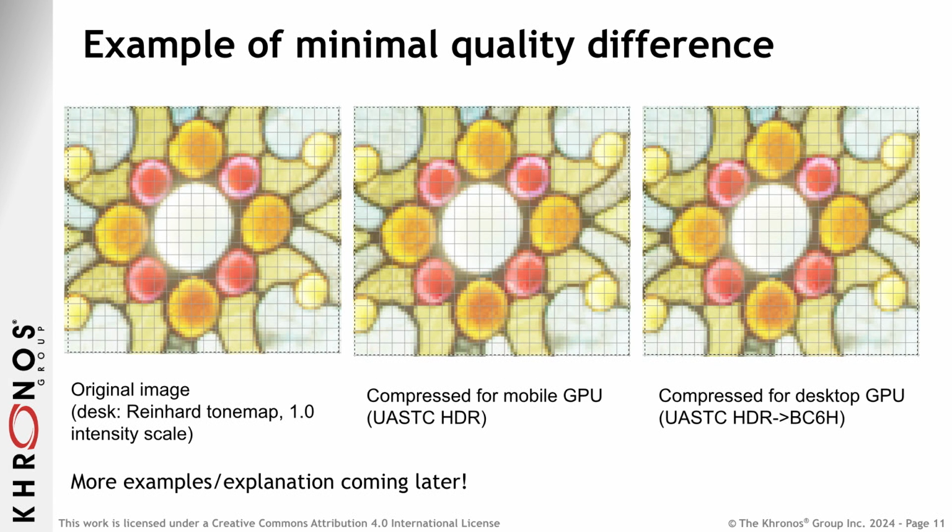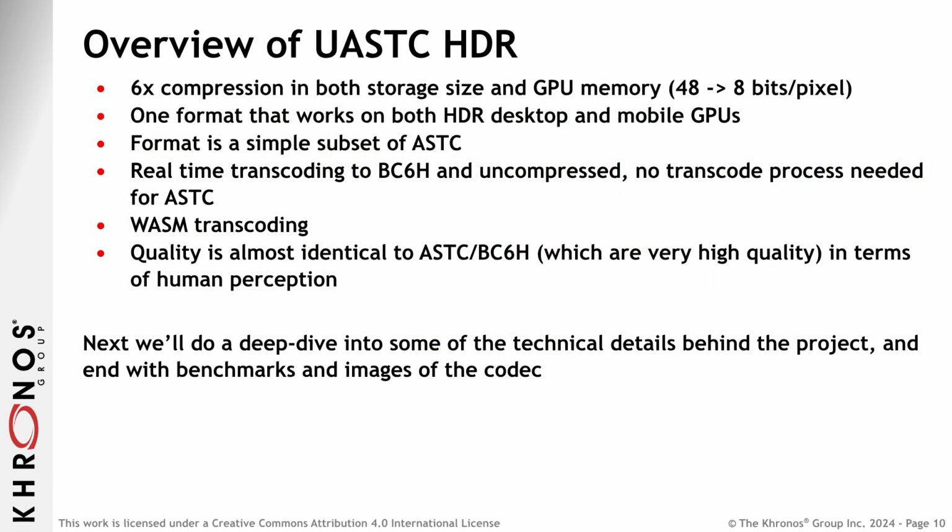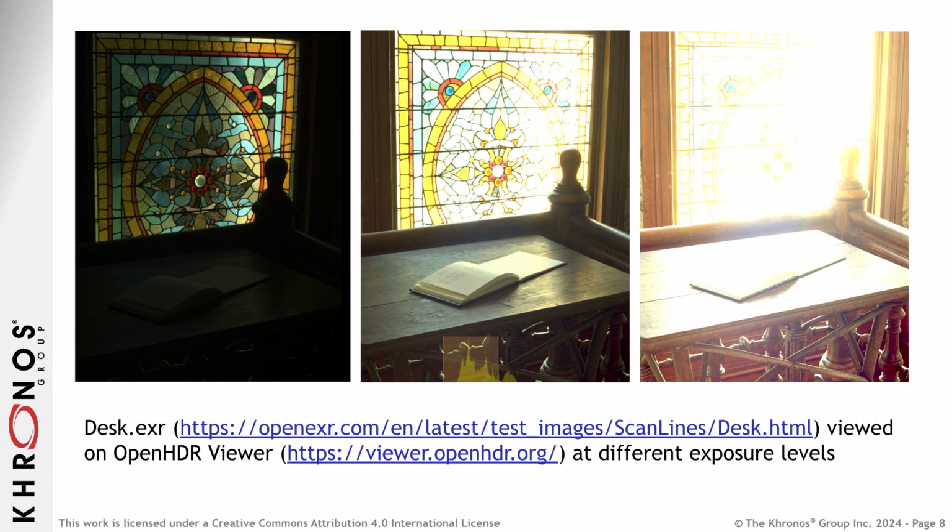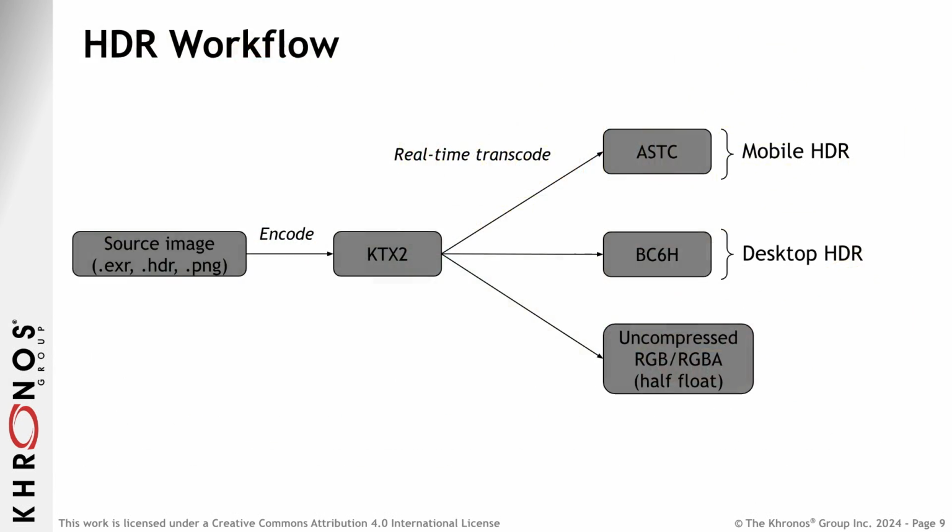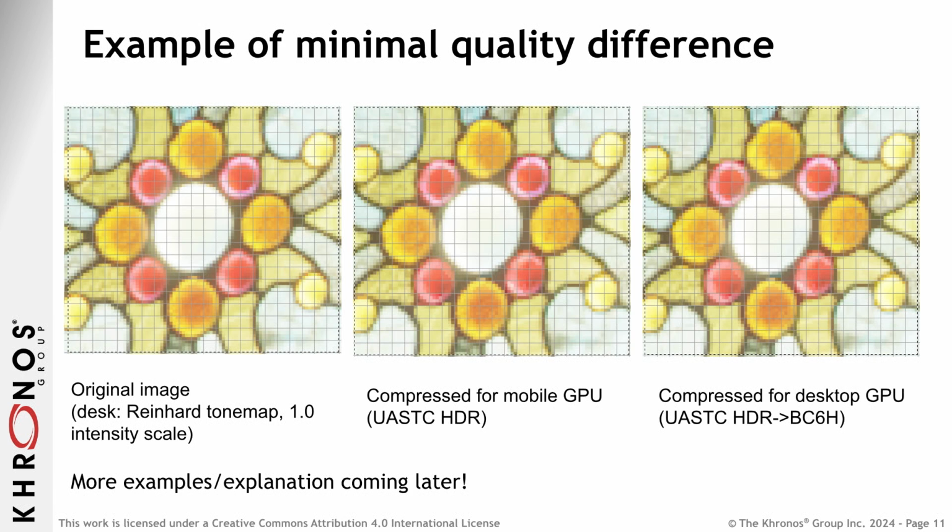I couldn't show you that original HDR example because it looked exactly the same as this. It would just be showing you two exactly the same images. So I tried my best to get really in there into the pixels to see if you can find any differences between the images. There are actually differences, but I bet you can't really perceive them. The mobile GPU and desktop GPU versions are the ones after, and then the original is the highest quality HDR version. So you can see, it's pretty cool.